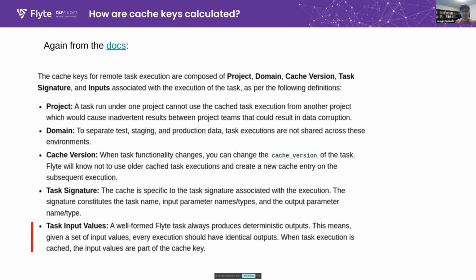The important thing here for this feature really is inputs, because Flyte allows you to pass in anything from simple primitives like integers and floats to the most complex object that you can come up with. And it's not super trivial to come up with a representation of objects that allows for good cacheability, so to speak.